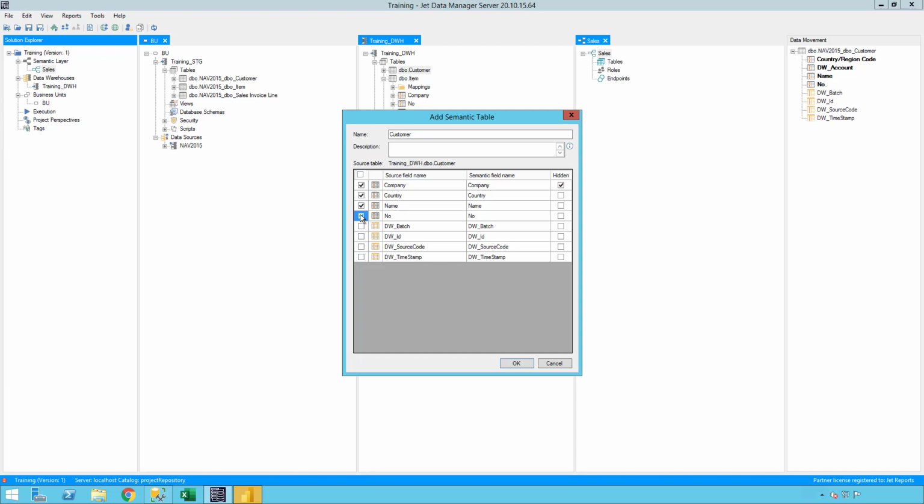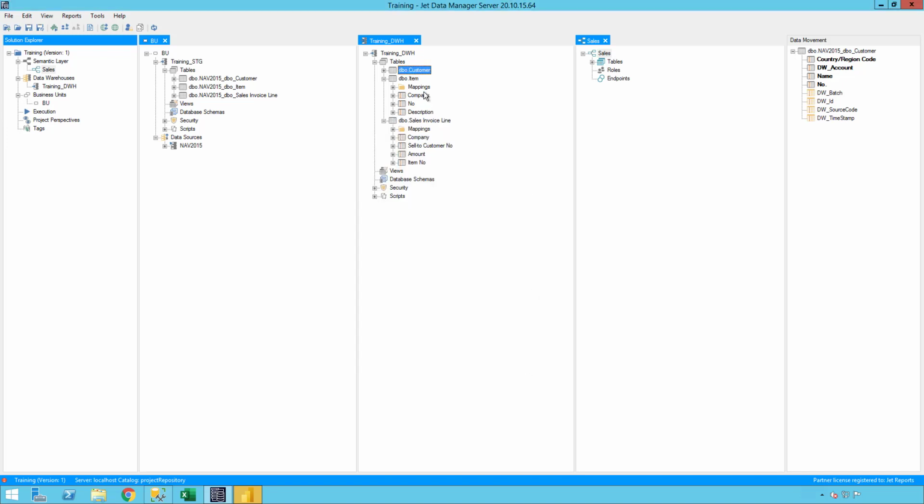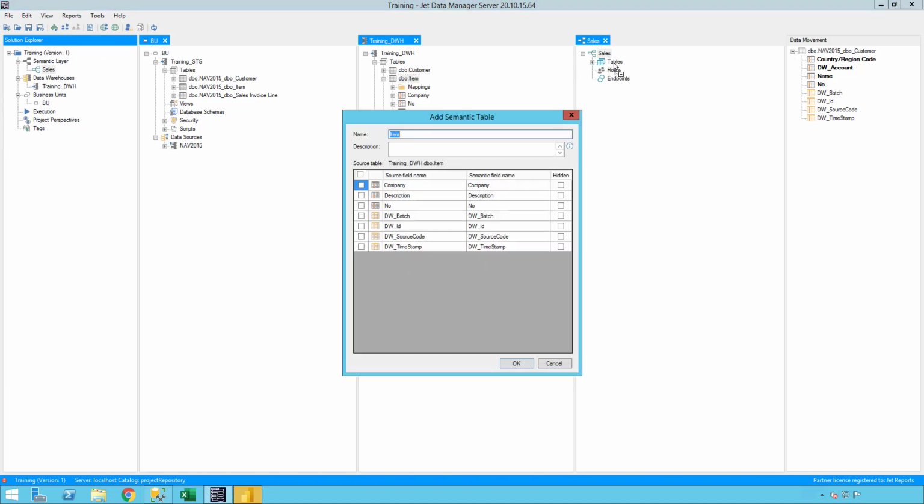So as you can see, I created the data model called sales, and I dragged the customer table from the data warehouse on the tables on the sales data model. And I'm going to select a couple of fields. I can rename them specifically for this data model, and I'm hiding the company as I'm going to need it later for relations, but I'm not going to visualize it just yet.